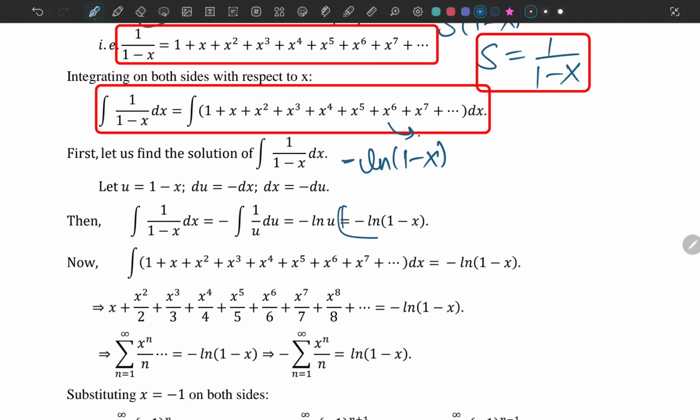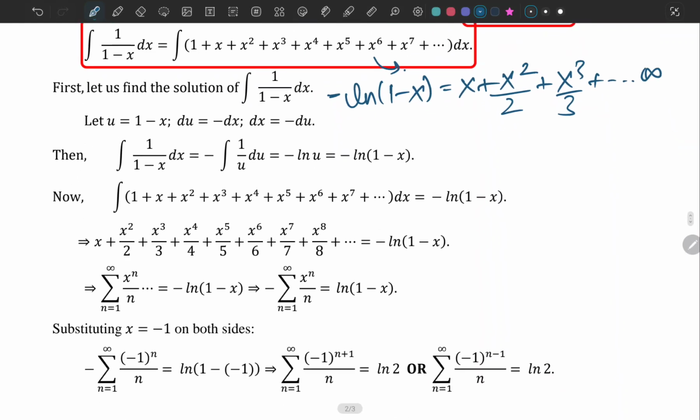Yeah, so here it is. You can do that the way it's done here. You can do that another way also, but the basic way, you can guess it out. No, it's not difficult at all. And if we talk about, I'm sorry, this big part, that is going to be x plus x squared over 2 plus x cubed over 3, and that keeps going up to infinity, right?